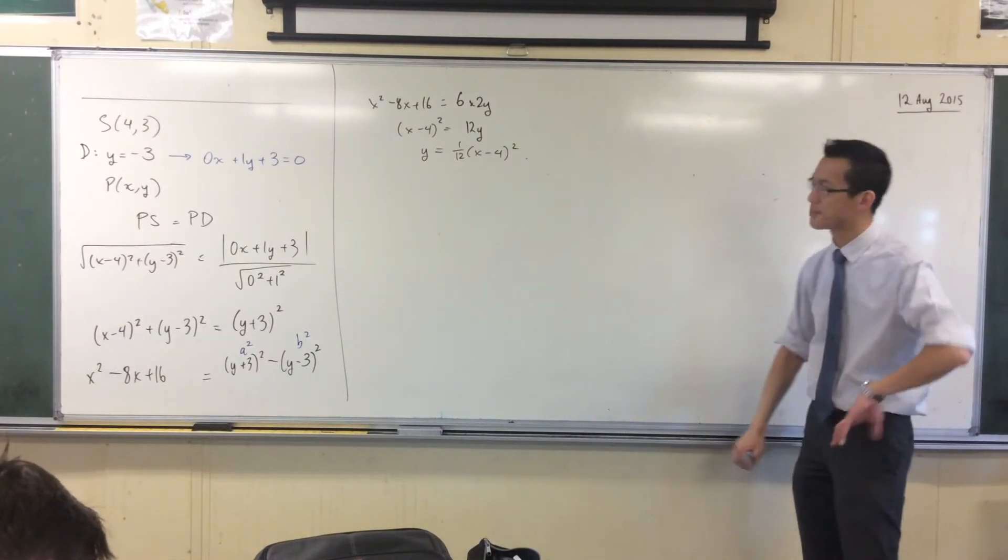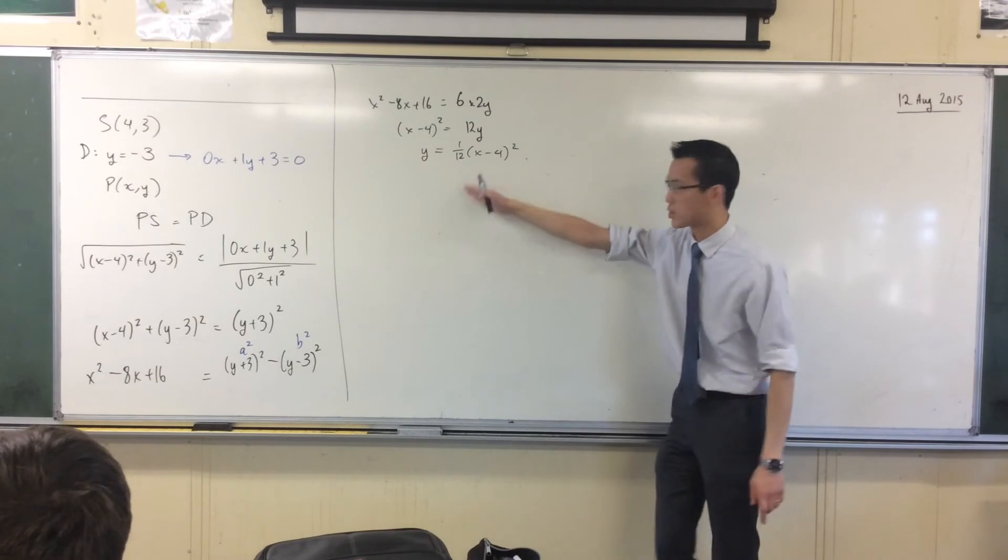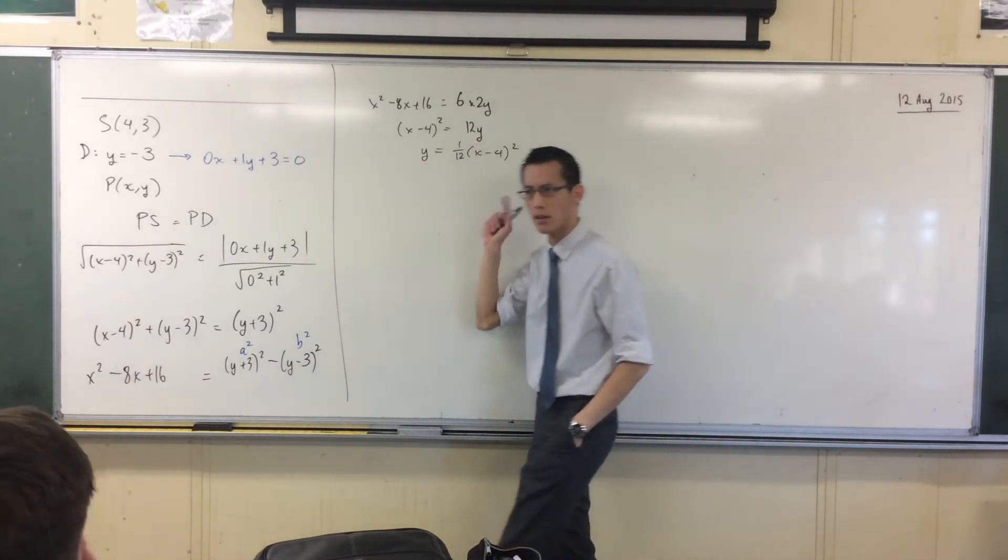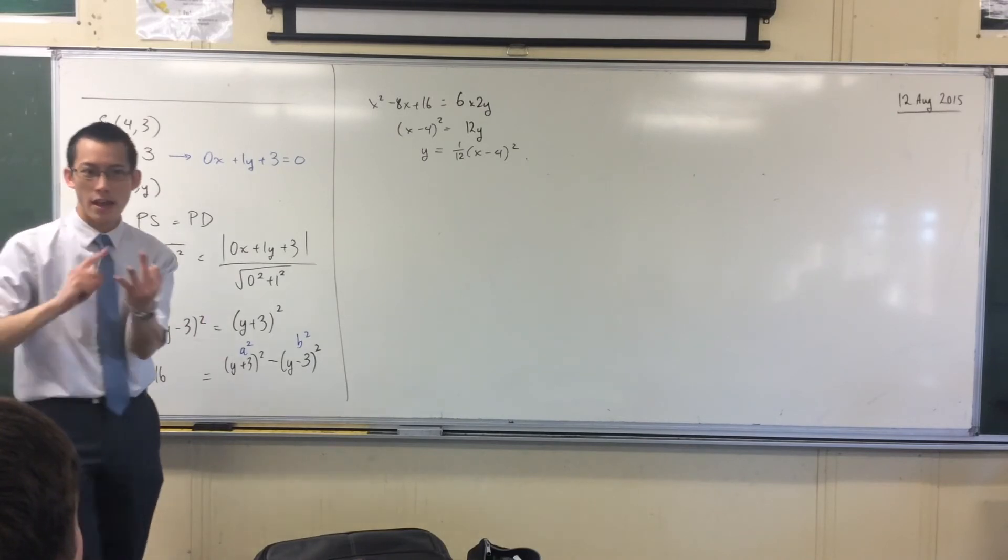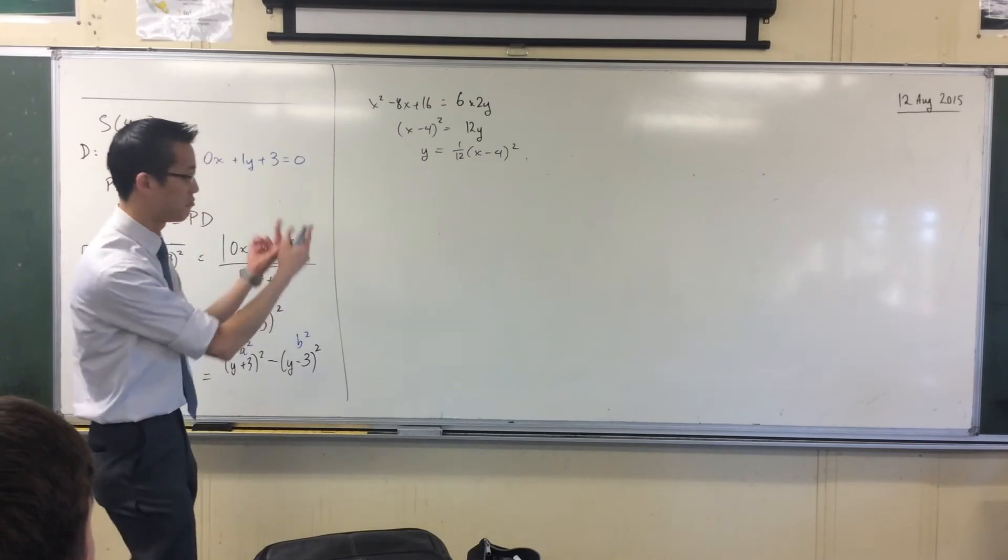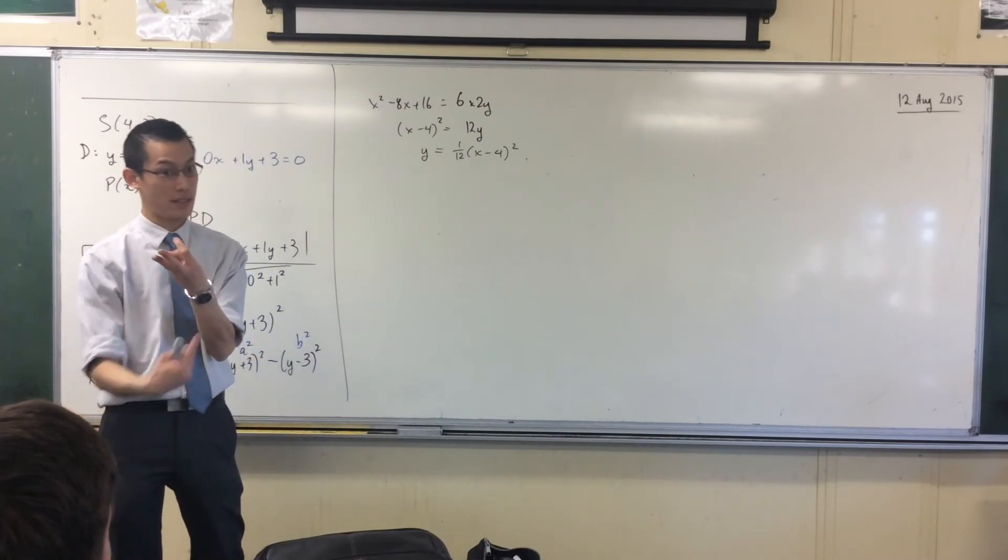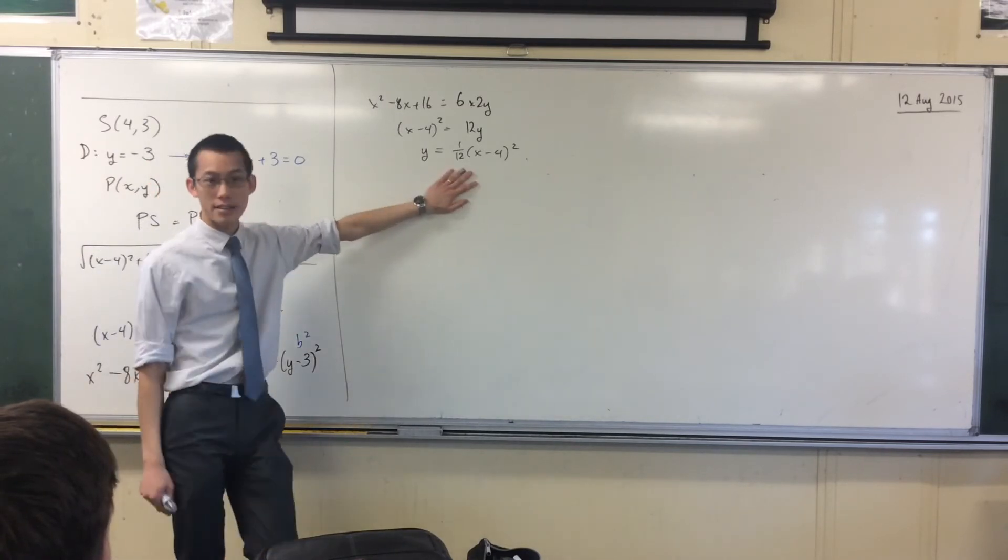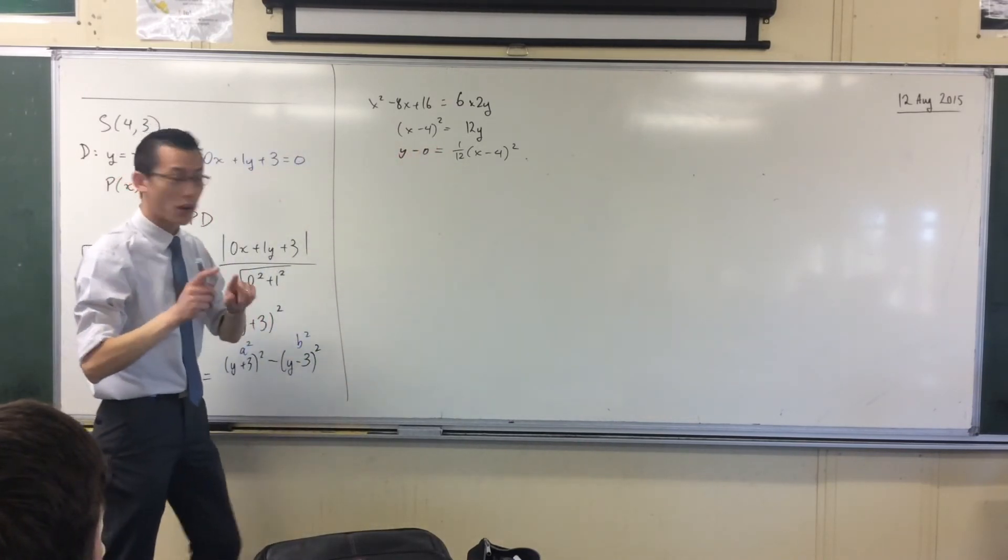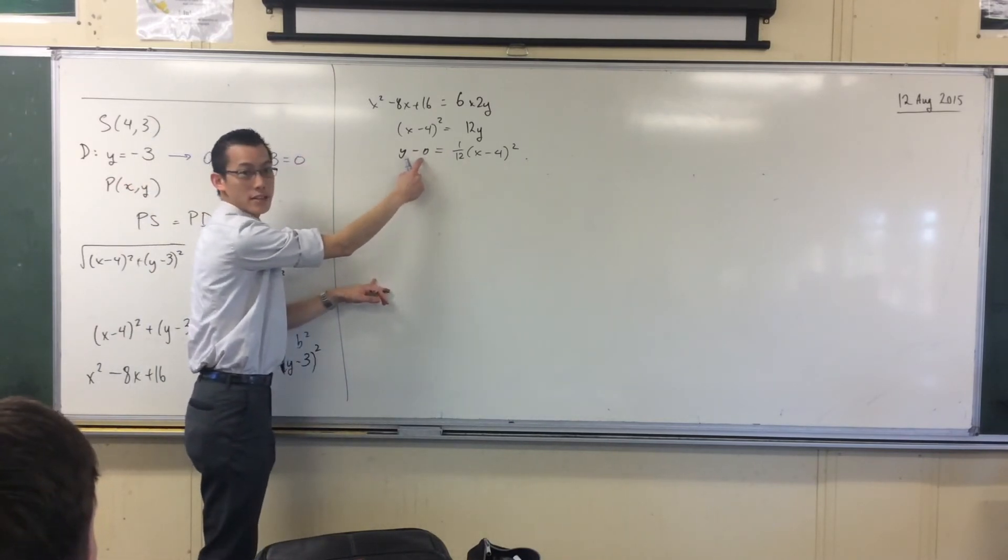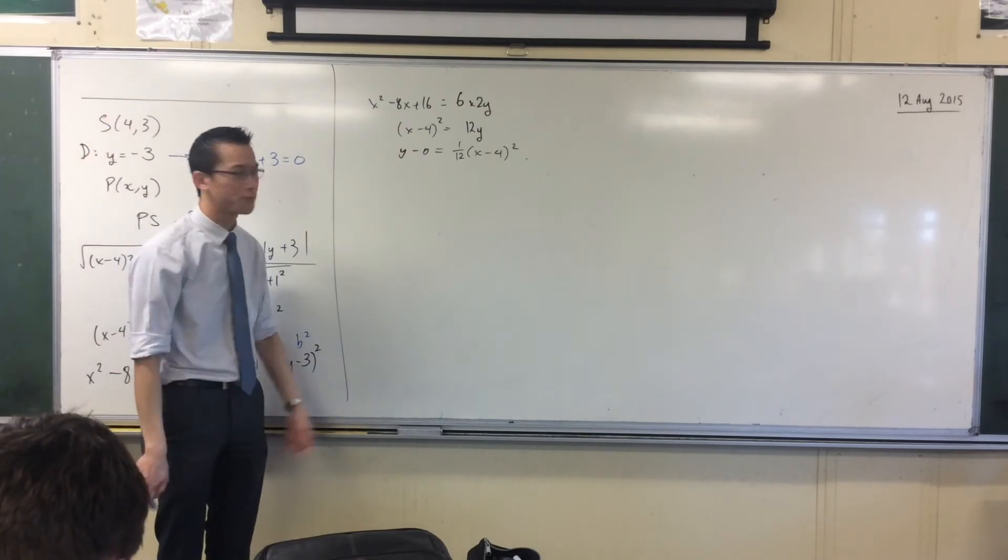All right now I'm almost there aren't I? I could write this as 12y if I like. I didn't really need to have expanded this right? I haven't gained very much out of expanding it. I haven't gained any insight. These terms over here have all sort of canceled with each other. So it's not like I have a constant over here that's also mixed with this. We didn't know that in advance so we just expanded. No problem. I'm going to tidy things up. I have 12y here. I'm going to pop this back in its factorized form because factorizing is usually useful to us. And then I'm going to make y the subject. What can you tell me about this? Firstly what kind of a shape is it? It's clearly a parabola right? It's in a normal y equals form. By the way what form is this? What does this tell you? With parabolas you basically have you've only got three options right? It's either general ax squared plus bx plus c, that's one form. Doesn't look like that does it? You have a completely factorized form and then you have vertex form. That just so happens in this particular case that those last two are the same. This is as factorized as you can get right? But it also is, like have a look over here. This is y minus 0 right? So I've got my x coordinate of my vertex there and my y coordinate of my vertex there. Does that make sense?